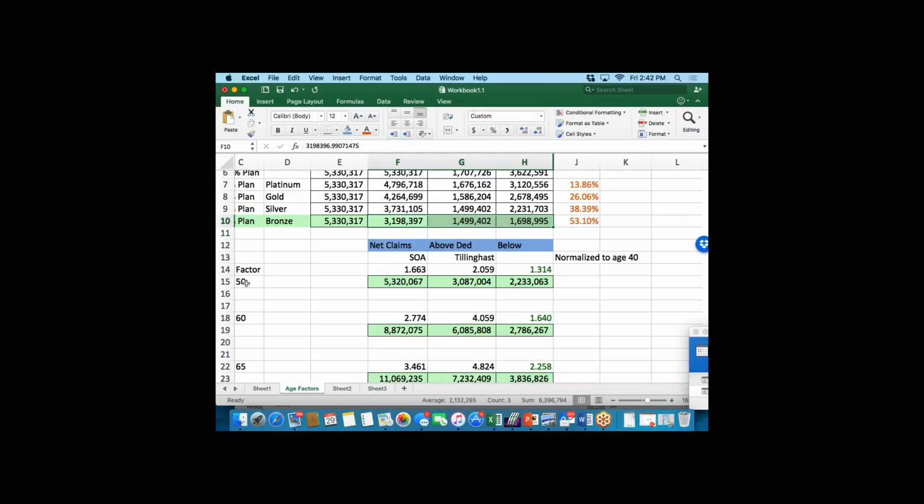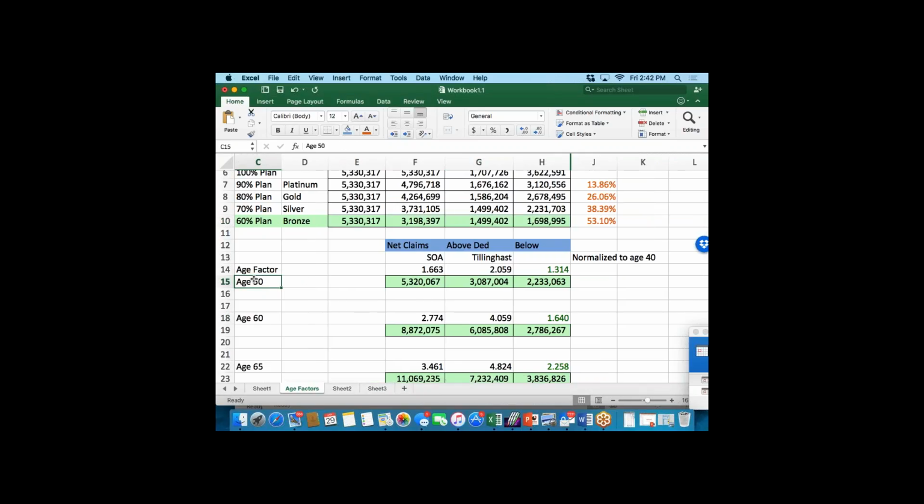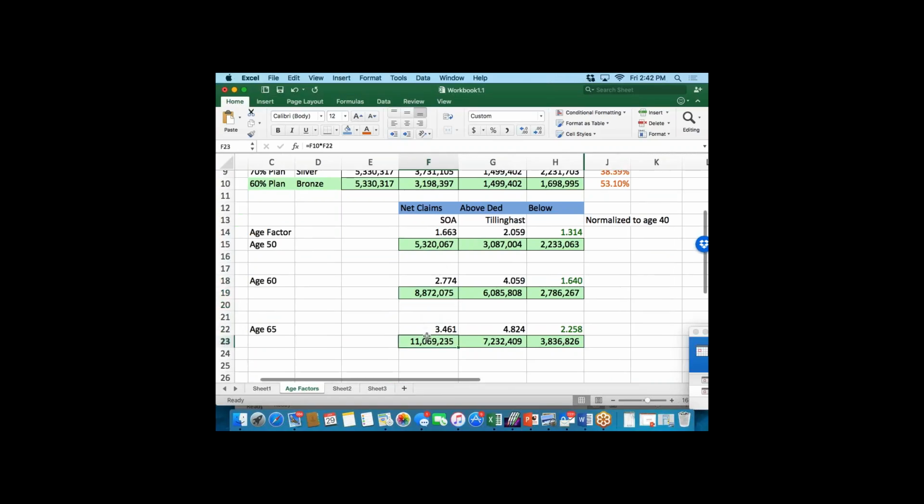Now, suppose we had a group of all 50-year-olds. According to the Society of Actuary factors I just showed you, this 3.19 would jump up to 5.3 million for 1,000 50-year-olds. It would jump up to this for 60-year-olds and this for 65. So in other words, these are the age factors ground up.